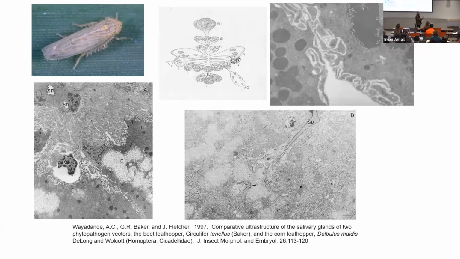Okay, these are just some pictures that I took years ago. Dalbulus maidis, looking at, here's the salivary gland structure pulled out. And I just want to show you that the complex of the salivary glands is very complicated. So there's all these ducts. The spiroplasmas have to make their way to the forming salivary duct. And we hit the money shot. We captured an image of the salivary duct with an opening. And this is the pathway that it takes to get out of the insect.